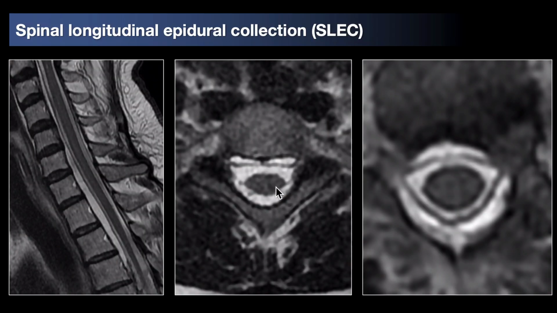So when you see a SLEC, it indicates that there is a fast leak or a dural tear of some kind. And the location of the SLEC can be helpful. So here we see evidence of a ventral SLEC. Here it's predominantly ventral, anterior to that hypointense line. Here you can see there's a sliver of dorsal fluid as well. And when we see a ventral SLEC, we're thinking this is likely to be a ventral dural tear. So therefore most likely to be from a discogenic spur.